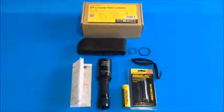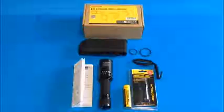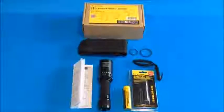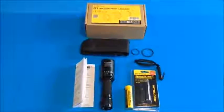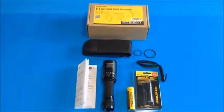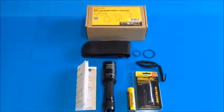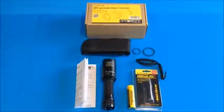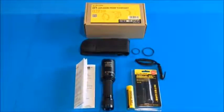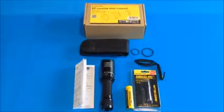This is a review of the Nitecore EF1 explosion-proof flashlight. This is a must-have flashlight if you work in explosive environments. What's that mean? If you work in the petroleum field, the chemical industry, or the petrochemical industry, you know what I'm talking about. Anything that can cause an explosion can blow up a plant and cost you your life. This flashlight is designed to be used in those environments safely.